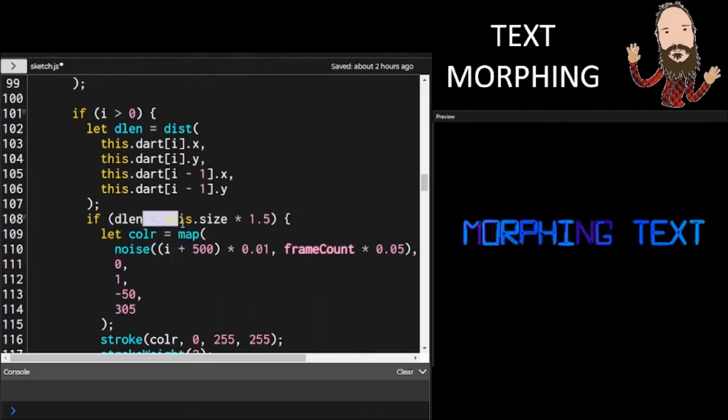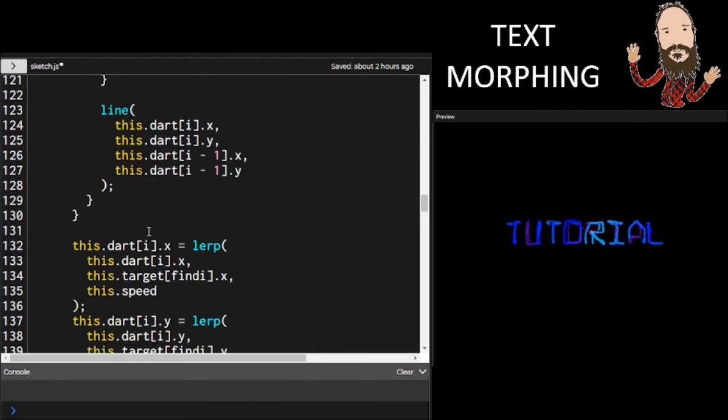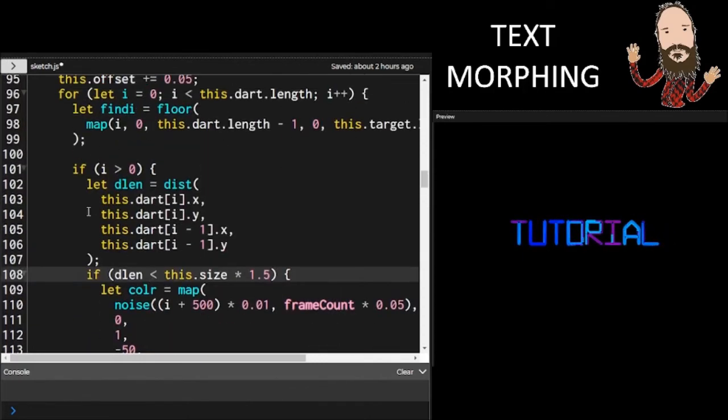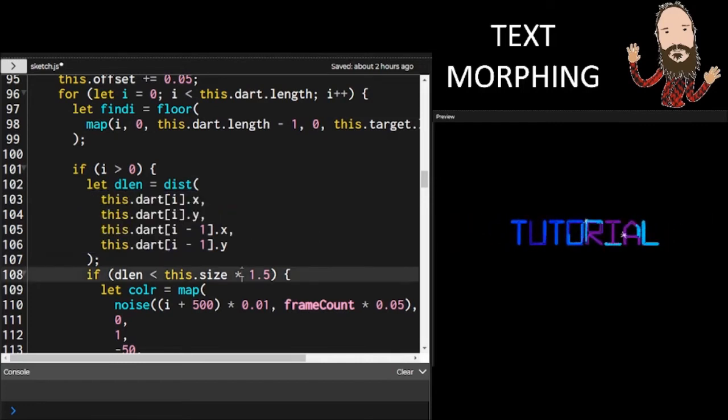It's testing to see that it's within a certain range, and if it is, then we can draw that line. As for this here, it's basically finding the distance of the line from the current point to the previous point. If that distance is too big, don't draw a line. If it's short enough, draw a line. So that's kind of what's happening there.